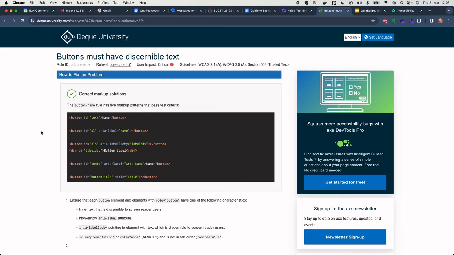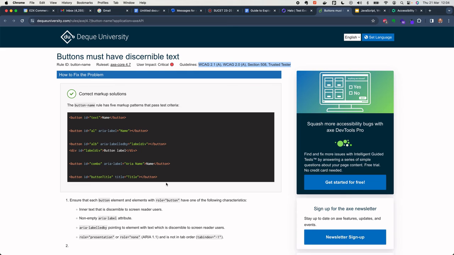So for any link that you follow through, it's going to tell you exactly the origins of it. So the rule ID, in this particular case, it's a button naming rule ID or convention. It's part of the Axe Core 4.7 rule set. It confirms the criticality for you, which we already knew. And then it just reconfirms the specific standards that it is not complying with, should we say.